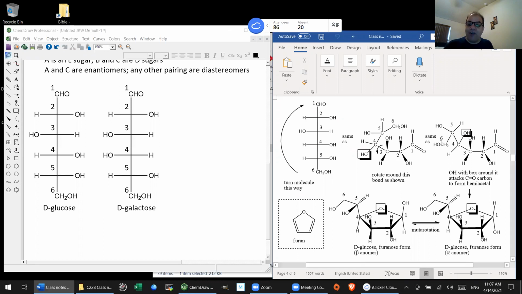That being said, I also showed you how you get from the straight chain form to the furanoses. We'll use a different OH group to make that hemiacetal. Rather than the OH group on carbon 5, we'll use the one on carbon 4. And instead of closing a 6-membered ring, we'll close a 5-membered ring. So they're still cyclic hemiacetals. Once again, we get beta and alpha anomers, with the beta having the OH be upish and the alpha anomer having the OH be downish. So all that part is still the same.